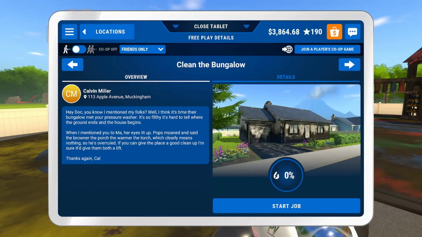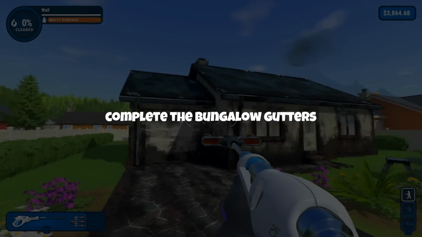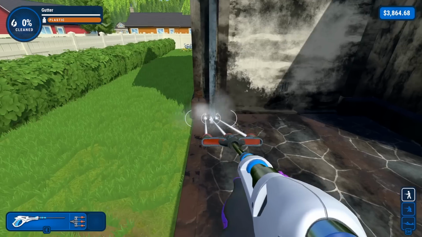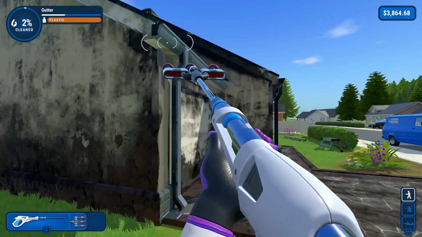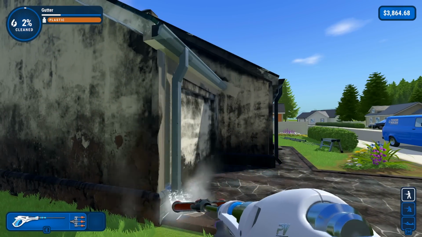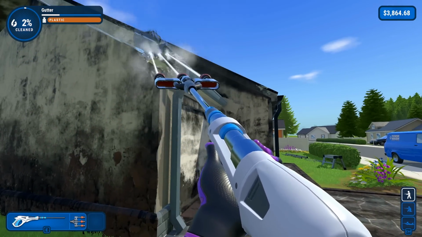Next, I was going to go for the achievement Gutted. All I had to do was complete the bungalow gutters first. I quickly got to work washing the gutters, making sure not to get too much of the dirt off the walls or the garage, as they could not be clean. Only the gutters must be cleaned.